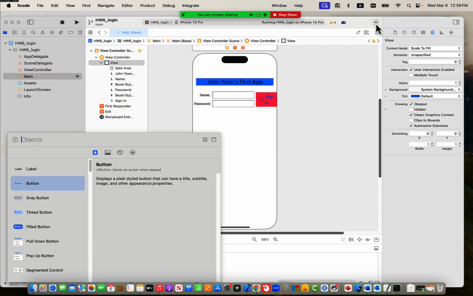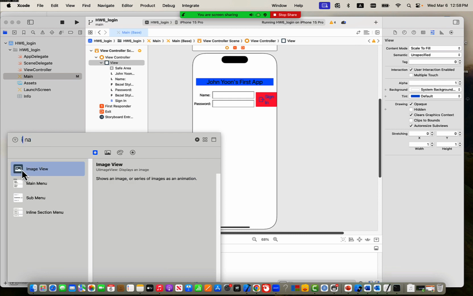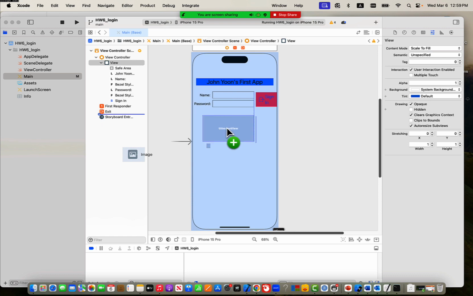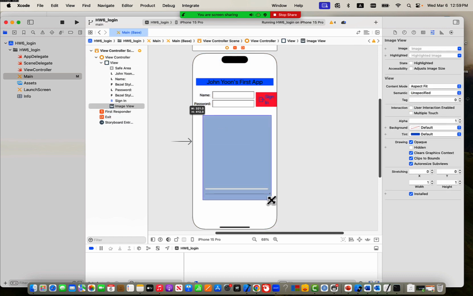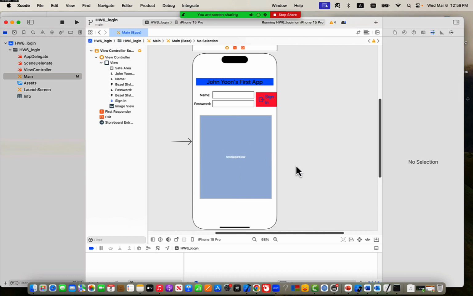Okay. And if you want to put some images there, then you can type images, then we will have image view. Image view, bring that image view here. What I want to do, I want to bring some image here. Okay. So if you want to bring images, then images need to be on this device. So you need to click on assets. Image is one of the assets on your device. So click on that assets. Then you can bring some images into it.